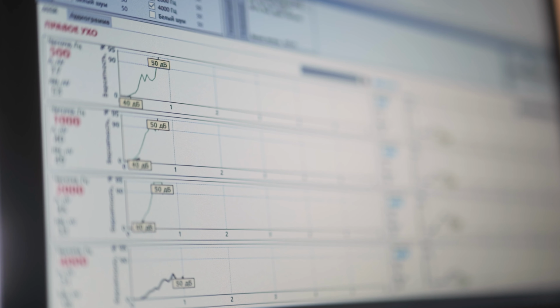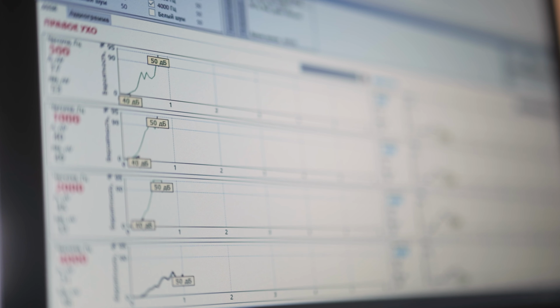During this test, we can obtain the calculated audiogram and the hearing thresholds at 4 frequencies, which can be used for fine-tuning of hearing devices.